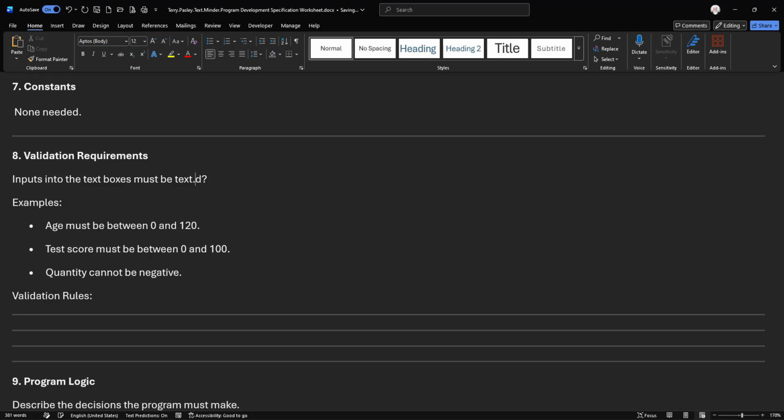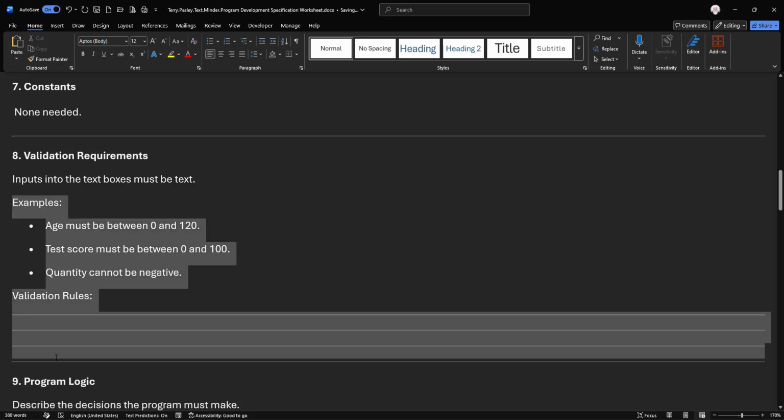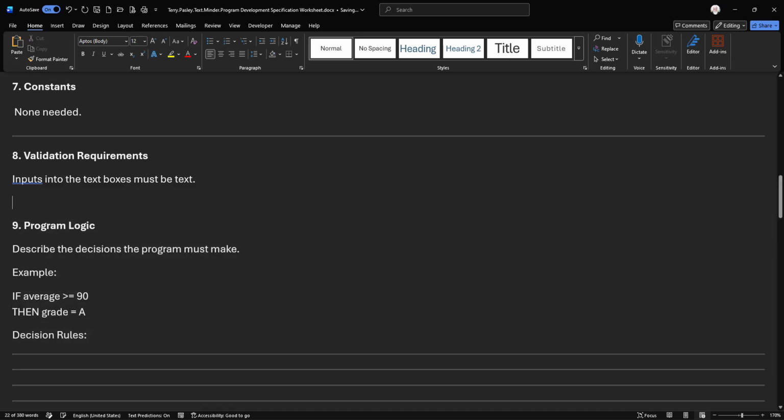At this point, I'm okay with just allowing unlimited. Program logic. In this case, this little app here makes no decisions. So that's simplified that.